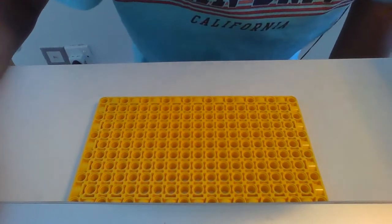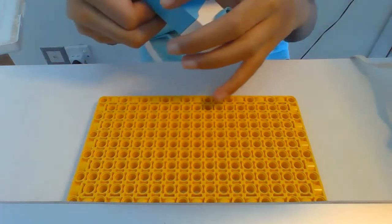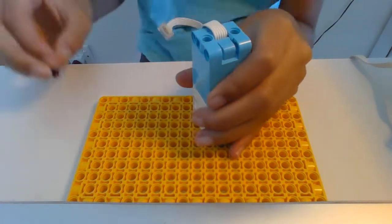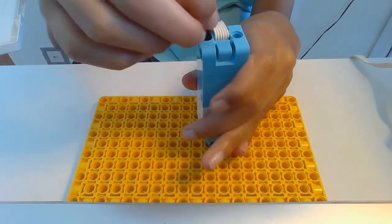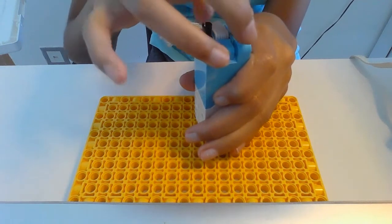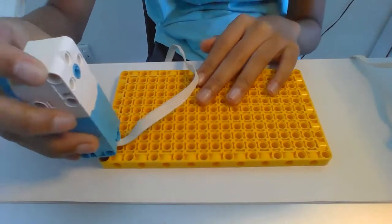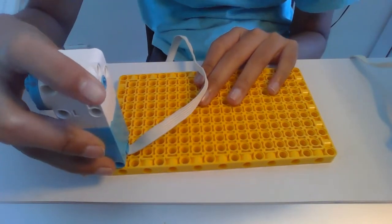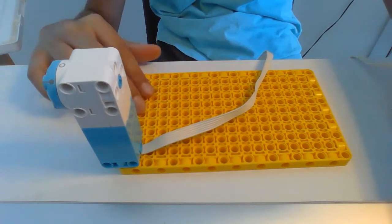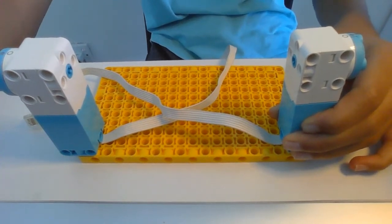This will be the base for your robot. So take a medium motor and then put in two connector pegs over here. Place your motor like this. This is what your structure should look like.